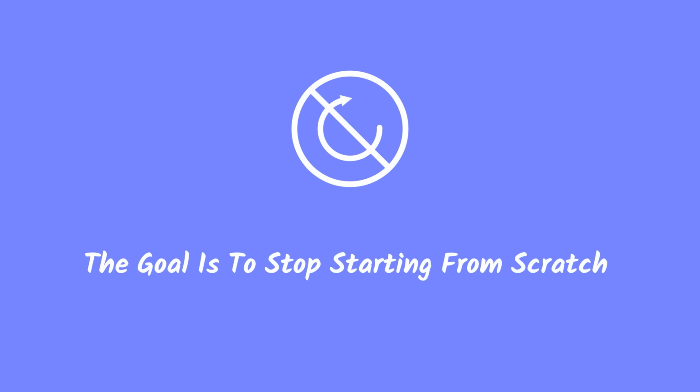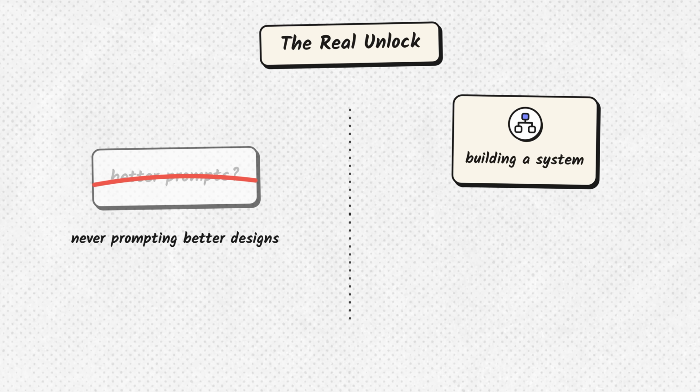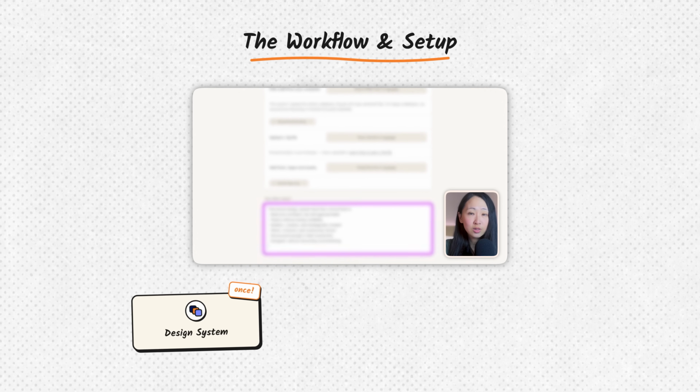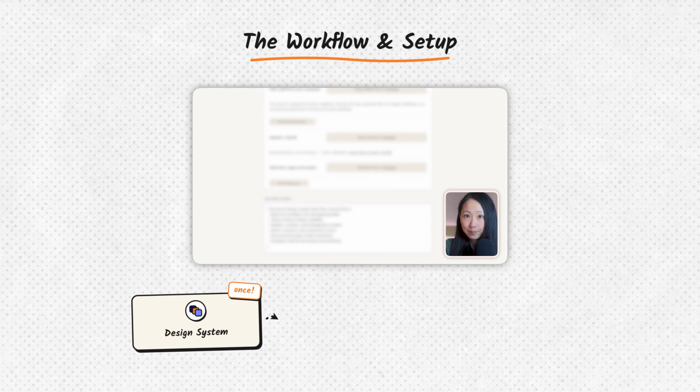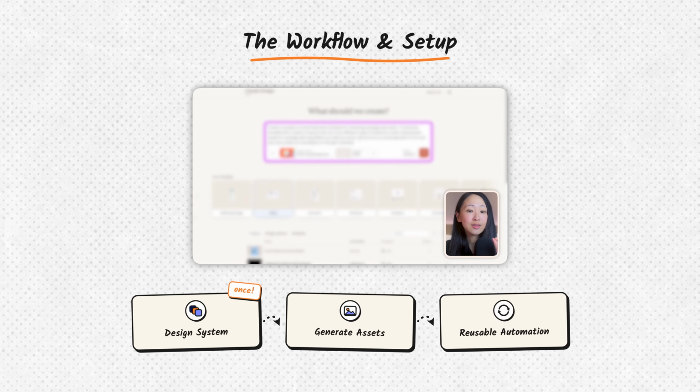Here's what nobody tells you about Claude Design. The goal is to stop starting from scratch, because the real unlock is never prompting better design. It's building a system where you never make the same assets twice. So in this video, I'm going to show you a workflow and setup for building a marketing design system once, generating assets from it, and turning that into reusable automation.